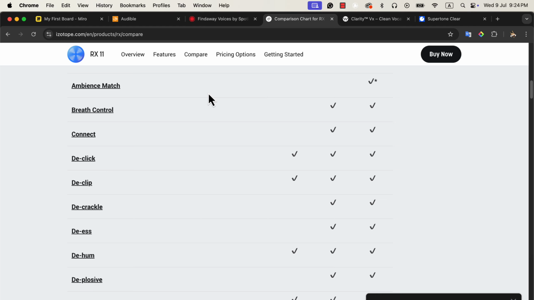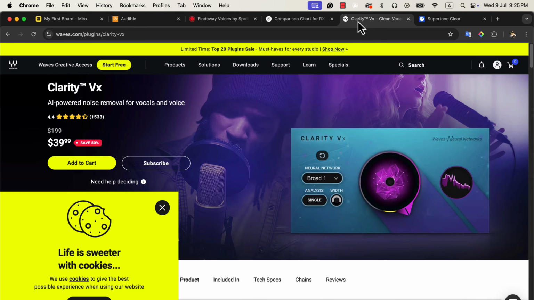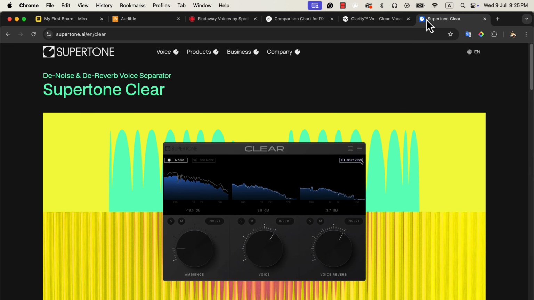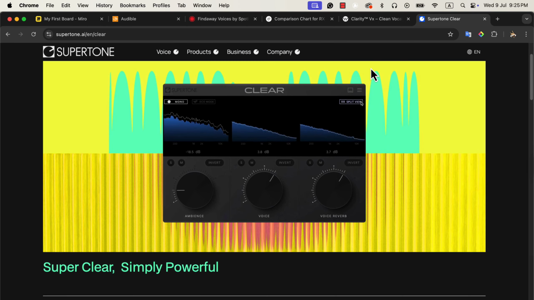Now, there are so many plugin companies or vendors out there. It is essential to understand which vendor is best suited for which problem. There are some ways to figure out which plugin is best for an issue, and we will learn that process. So, what are third-party plugins? They're external tools, developed by companies like iZotope, Waves, Supertone, and Acon Digital, that integrate seamlessly inside Adobe Audition. Think of them as specialized assistants. Instead of using a one-size-fits-all toolkit, you're now calling on experts to do one job, and do it really well.